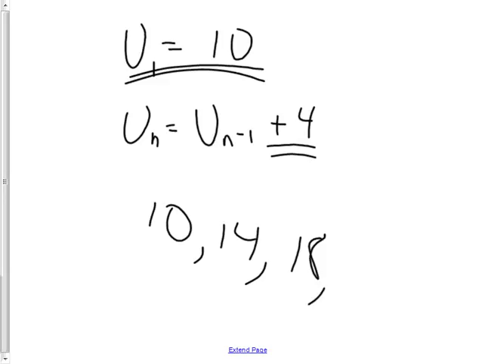And some of you went one more place, and that's not really good because I said to give me the first 3 terms. And if you go here, you've given me the first 4 terms. This is the first term. This is the second one. That's the third one. So I really didn't want that one. Be specific. If I ask for the first 3 terms, those are the first 3.